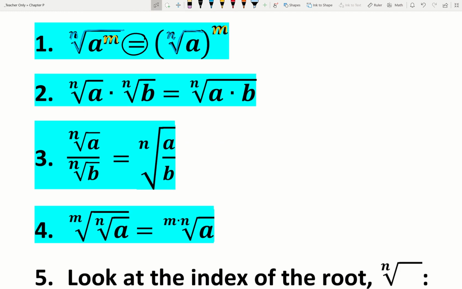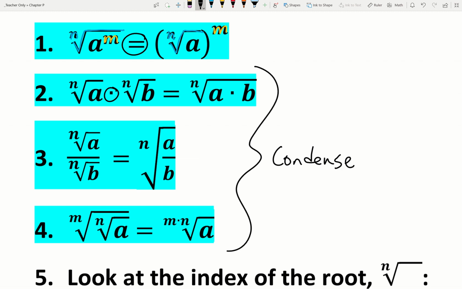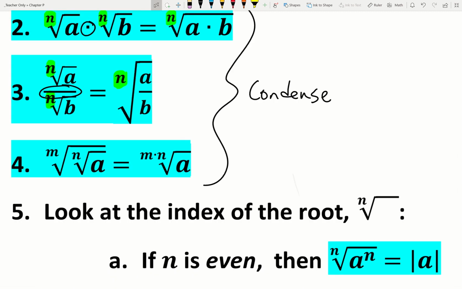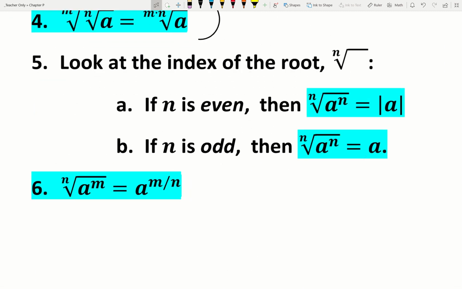The next 3 rules talk about how to condense. Okay, they talk about how to condense into a single root. Okay, so whether you are multiplying or dividing, or you take the root of a root, in the case where you're multiplying or dividing, the only thing that you're going to have to really pay attention to is the fact that your two roots need to have the same index before you can condense it down into a single root with that index, okay? And then that very last one just says if you take the root of a root, you could just make it a new root where the index becomes the product of your two indices that came before, okay?